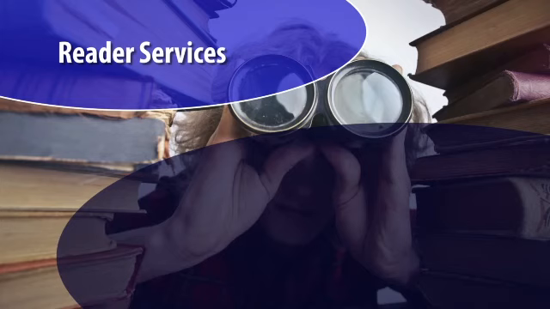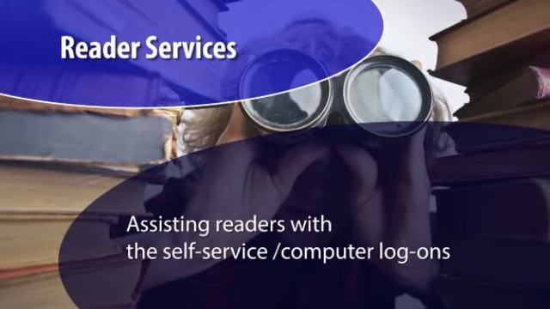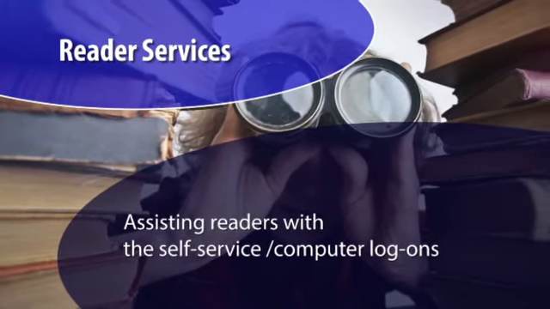The reader service section also assists readers with the self-service terminals, printing, photocopying, computer logons, and the OPAC services. All these kinds of services are taken care of by the reader services because they are at the main entrance, or the entry level, of the library. So whatever comes at the entry level of the library comes under the reader services.